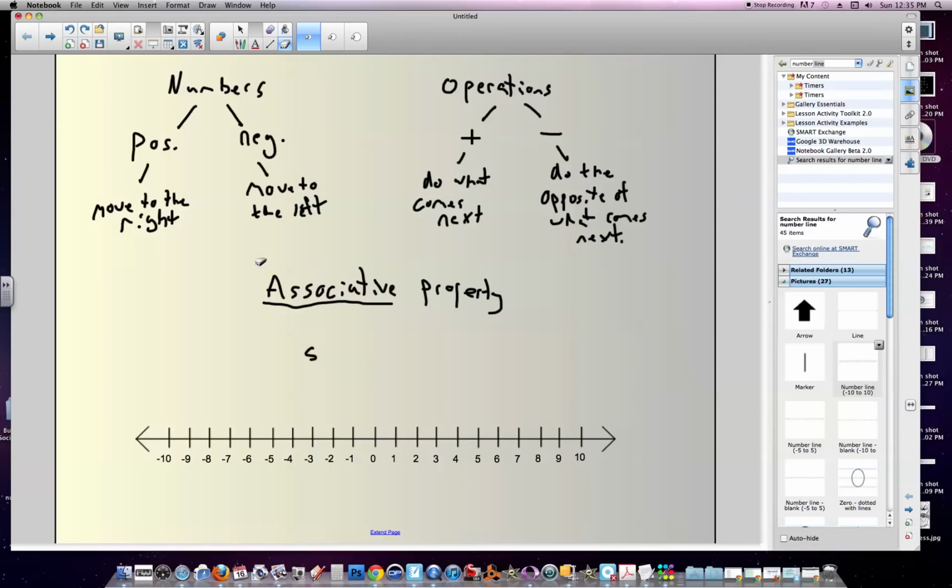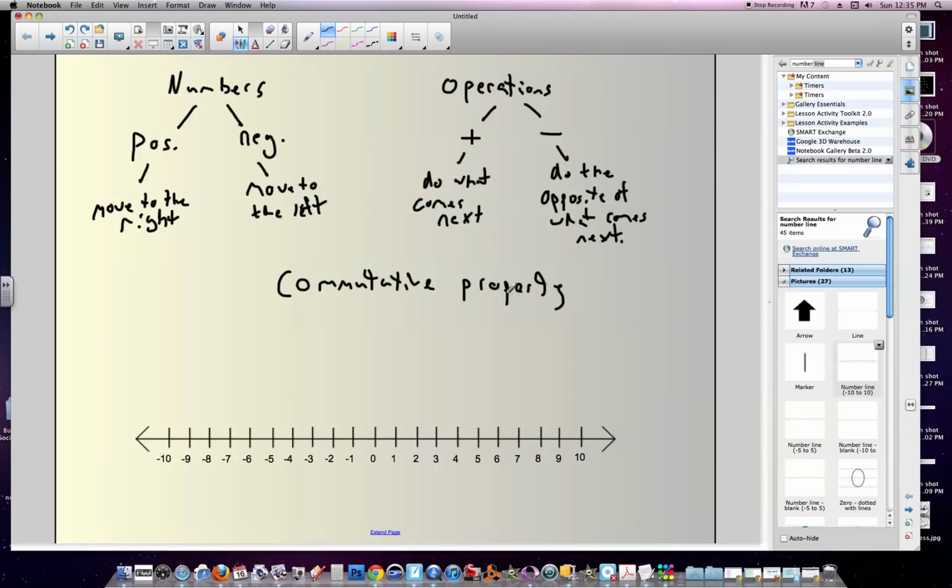The second property that we need to be aware of, which we use all the time, is called the commutative property. And this says, hey, you know what? I think about commute as like traveling. So like the way that I travel to the answer doesn't matter. 3 plus 5, or I could do 5 plus 3. They both equal the same thing. So the order does not matter when adding.